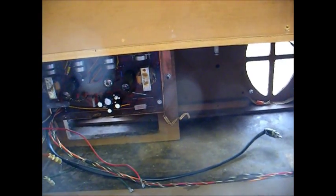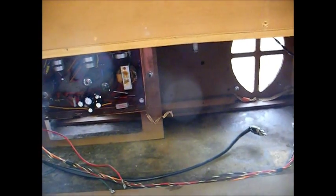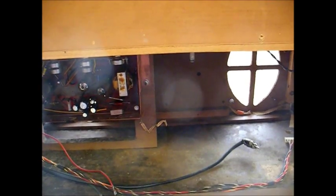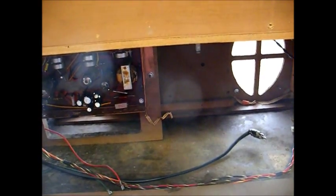The Gerard record changer was all gunked up and needs to be cleaned and lubricated. The original cartridge was shot — it was a Euphonics U8 — but fortunately the tone arm will accept virtually any half-inch mount cartridge, so I'm just going to replace it with something like a Fansteel P226 or P228, and we should have this one going pretty soon.